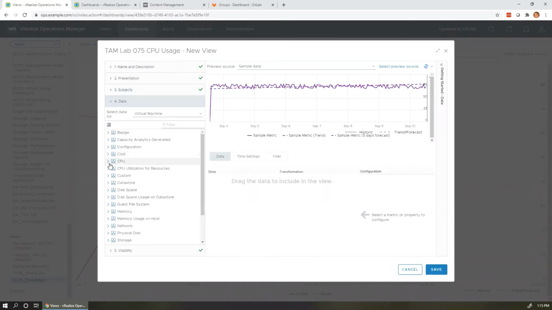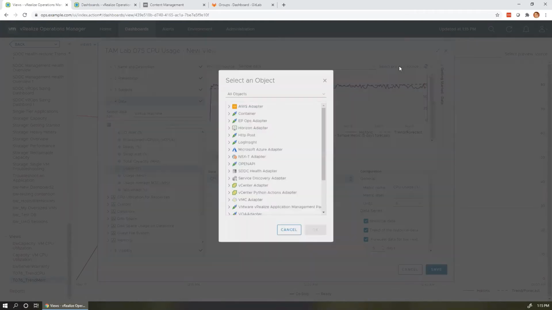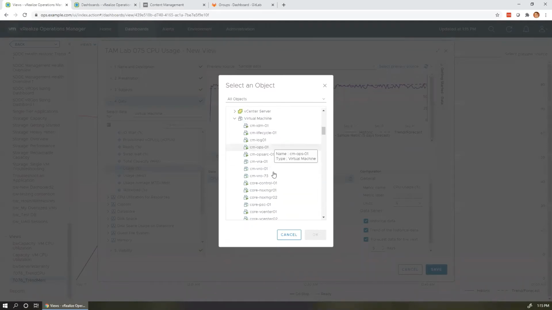And then we'll go find something like CPU usage as a %. So we'll put that in here. We'll say preview. Let's look at maybe just a VM for reference. We'll pick out one of those domain controller VMs, and we'll just look at it on the chart.